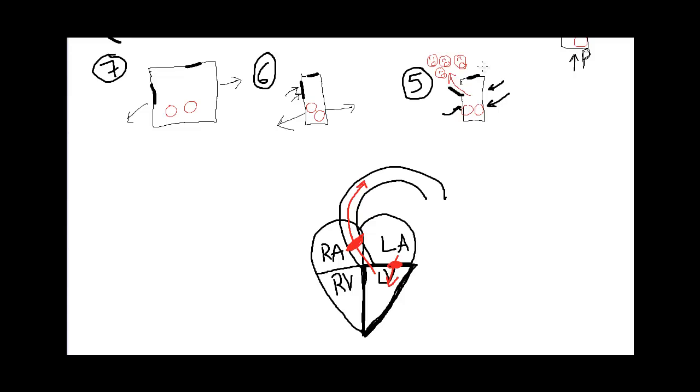So you can see our analogies here. Just like we have an indoor and an outdoor, we have the indoor right here. That's going to be our AV valve. And then we have our outdoor right there, which is going to be our semilunar valve, left semilunar or aortic valve. So that's what these represent. Right here, the in represents the AV, and the out right there represents the semilunar, all the way around through the rest of the diagrams.